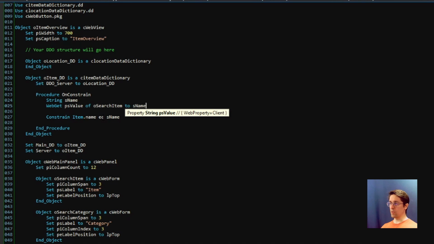And then we're going to constrain on that. So if all goes well, we should be able to write something in the item search field, click search.